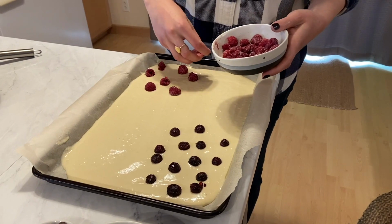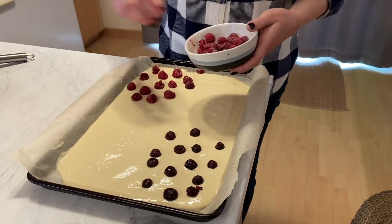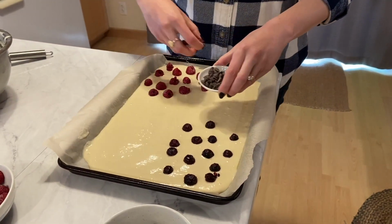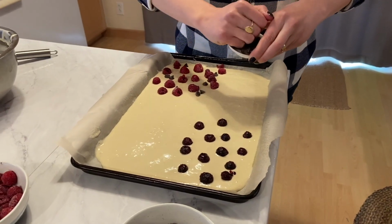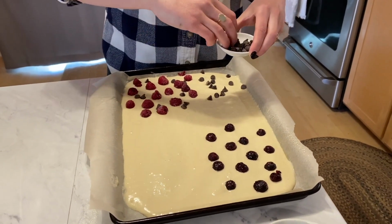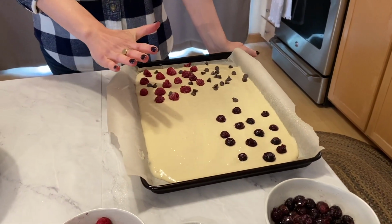And I'm gonna put some chocolate chips in with the raspberries because that's just one of the best combinations. Put a few chocolate chips in with my raspberries. We'll do some plain chocolate chip too. Okay, so now there's a rogue chocolate chip. All right, now my pancake is ready to go in.